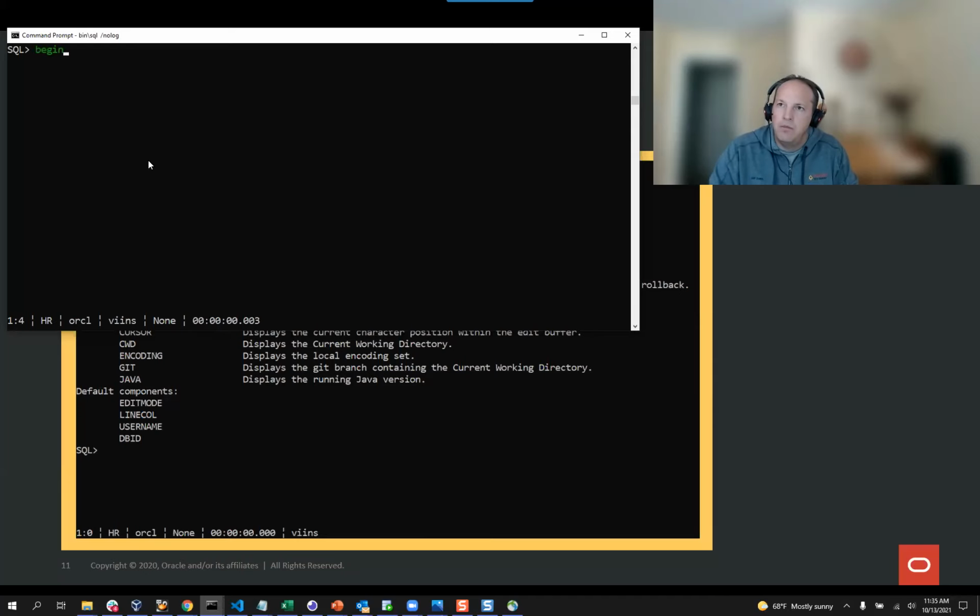So begin dbms lock sleep 5. See, it's seeing me right now. I'm on line 2, cursor position 19. Hopefully SQLcl doesn't make me a liar, because the database is now going to sit there and do nothing for 5 seconds. Then it came back, and you can see that database time on top of the client communication and rendering time is almost 7 seconds. So 06.957. That's how long the client observed for this entire thing to go.